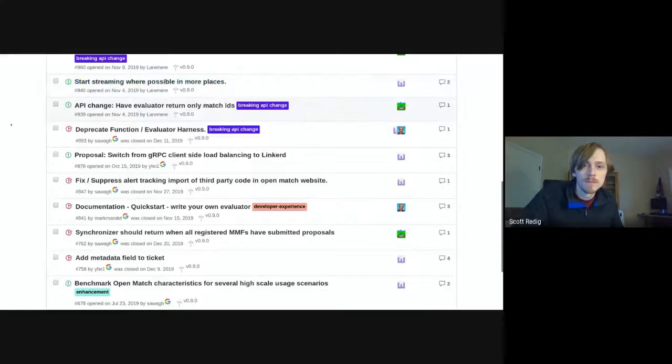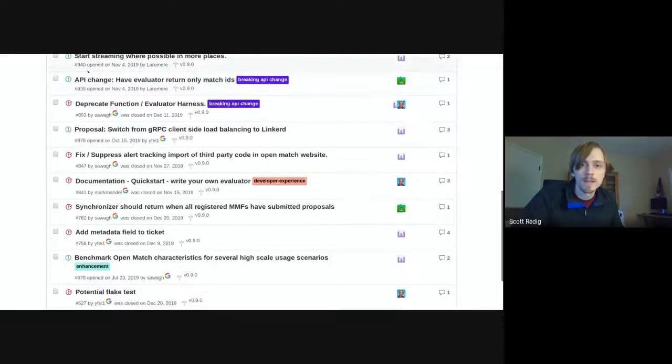So some performance moves we'll get back to. And then the evaluators can only return match IDs, I think is the last big one here. So you don't have to return the whole match objects. And that will hopefully be both a performance improvement and just easier on the code. Because we've given you the match, we know the ID to match relationship, so you can just return the ID and we'll know which one to return to the fetch matches call.